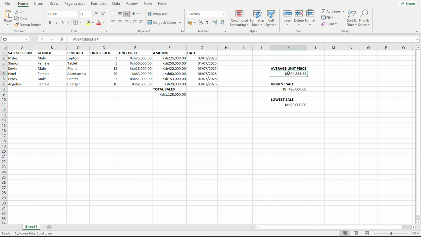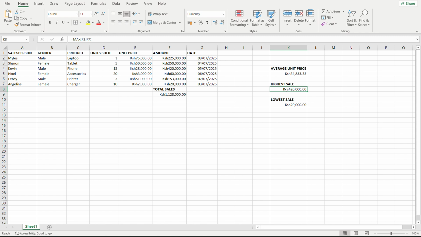That was the average unit price, which totals to Kenya shillings 34,833. So what does that mean? That means that on average, each product here costs roughly around 34,000. And then the next follow-up question was on the highest and the lowest sales.